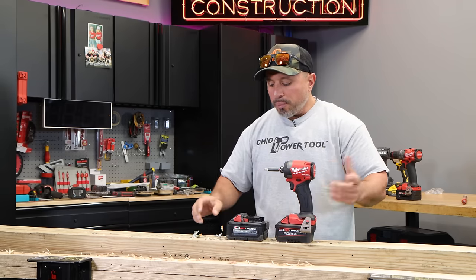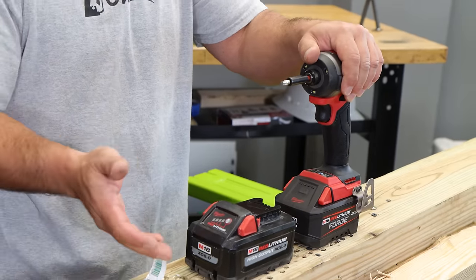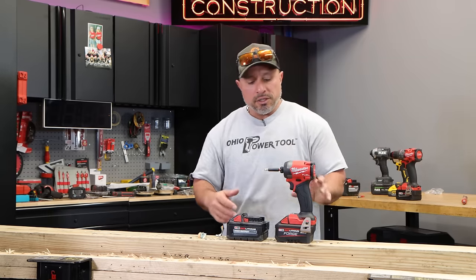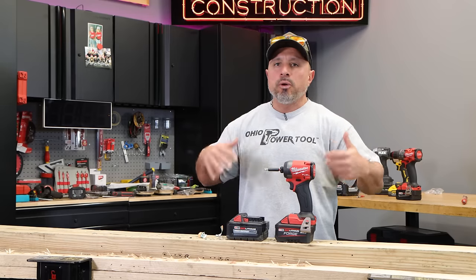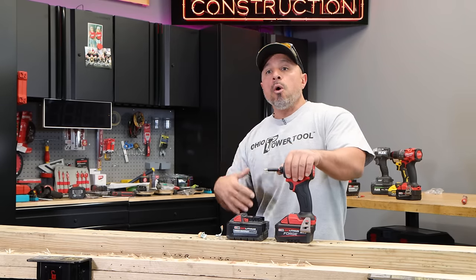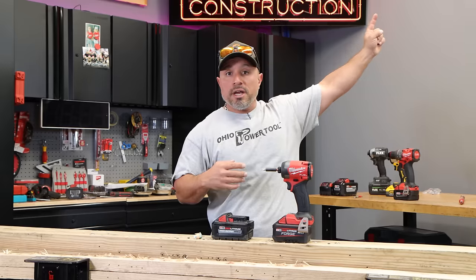And I know you're probably wondering, wait, what is forged? How are they doing this? Is it a different cylindrical cell? What they're using is pouch lithium technology. It is more comparable to a battery pack that you would find in your cell phone or a laptop.